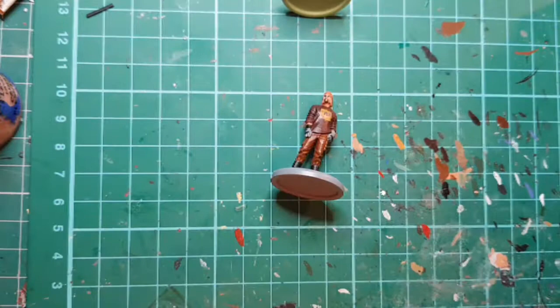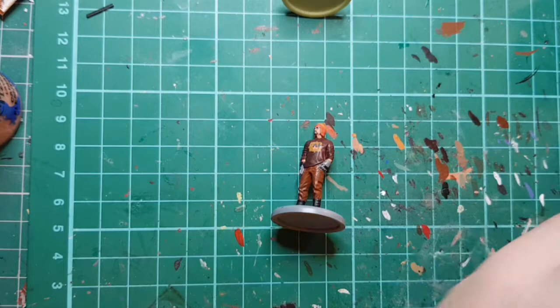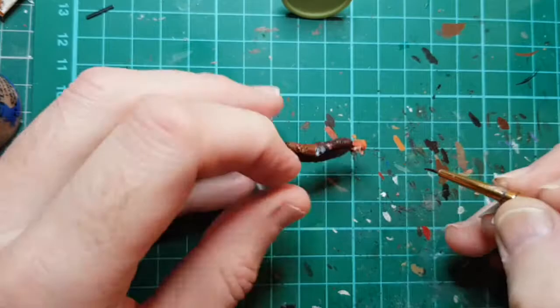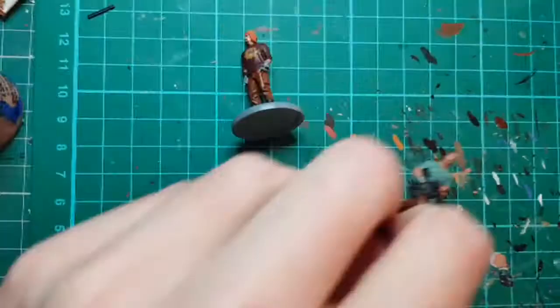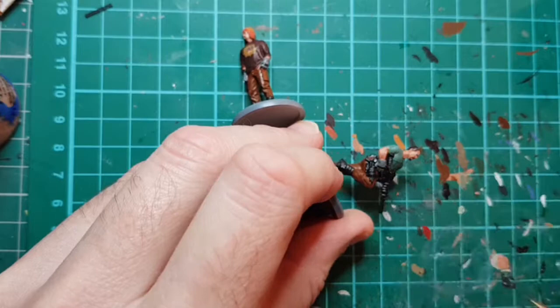And I'm going to run some flesh wash into the creases and then let that dry. A bit of dry brushing and I think we're probably there. Oh, on this one I'll have to dry brush the gun as well in silver. Do that after all this is dry.